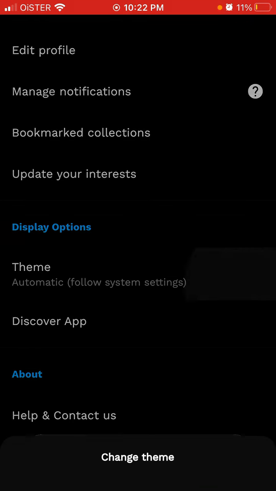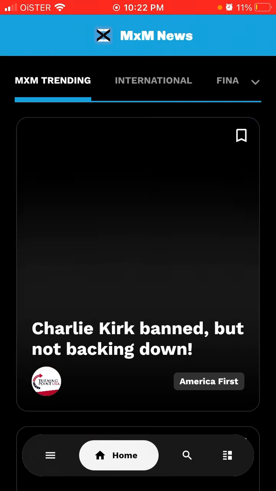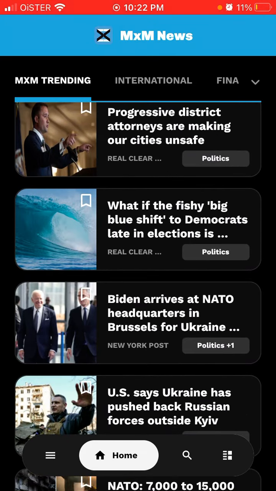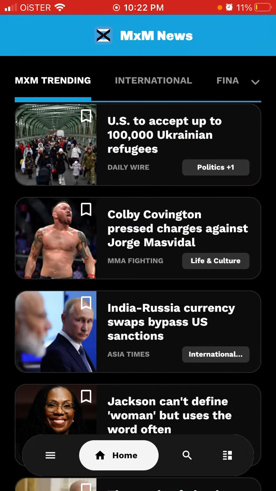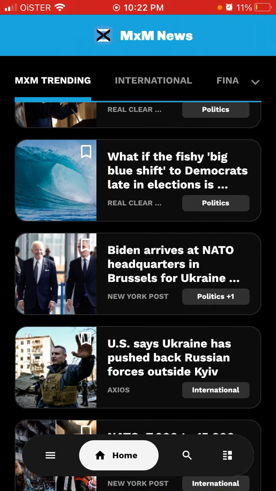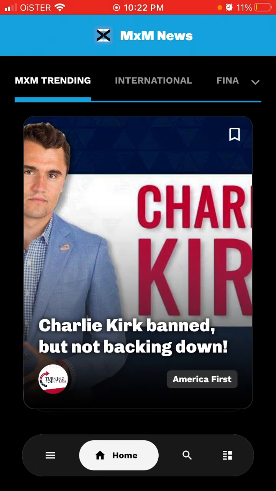And then you can just enable notifications and get notified of the news. But as you can see, the news are still coming from Daily Wire, Asia Times, Federalist, all of that. So the news are still just taken from the regular websites. So I think there is much more potential in apps like that, just to bring their own news and make them completely neutral or something like that, because there is a huge demand right now, I think, to make media better and much more precise. Anyways, that's the app.